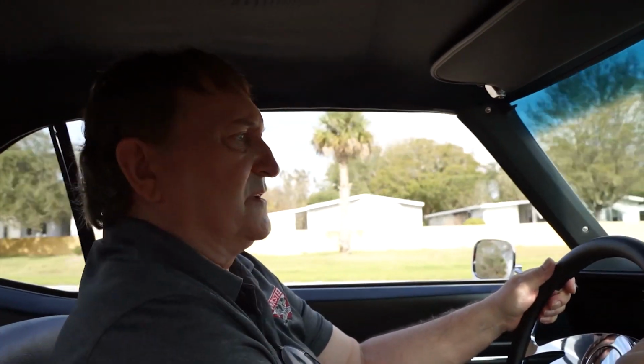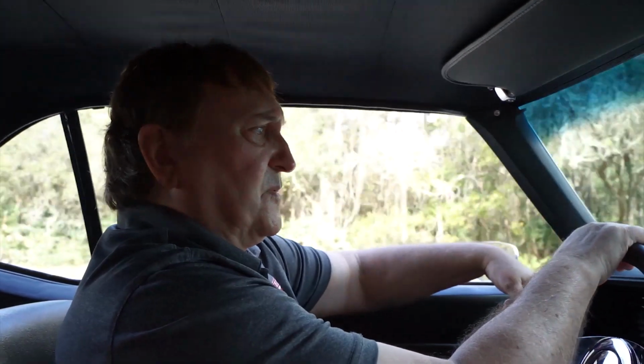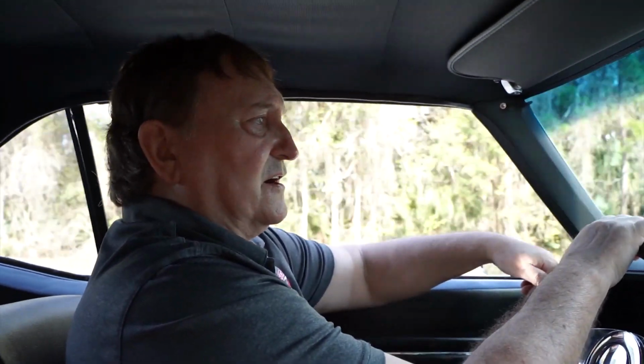It's really set up as a traction car, you know, not a road handling car, but a traction car, and it does that quite well. That was a little bit back here. It wasn't laid down as hard as it would go, and I let it upshift a lot faster. There's a lot of traffic out on the road today. There's a car right behind us, and we got to be careful. It's a 35 mile an hour zone here, but this is a really nice car. It's very tight. It's very precise. It has a nice sound to it.